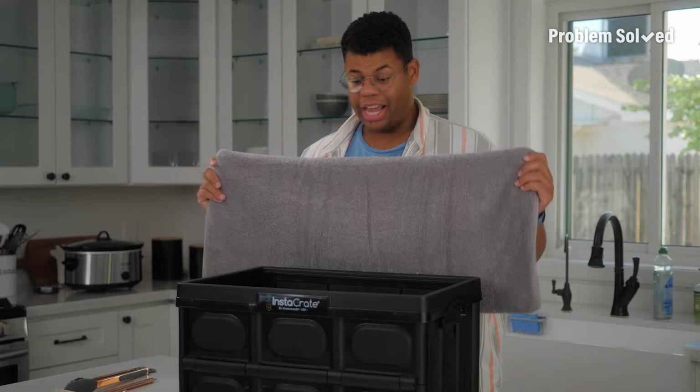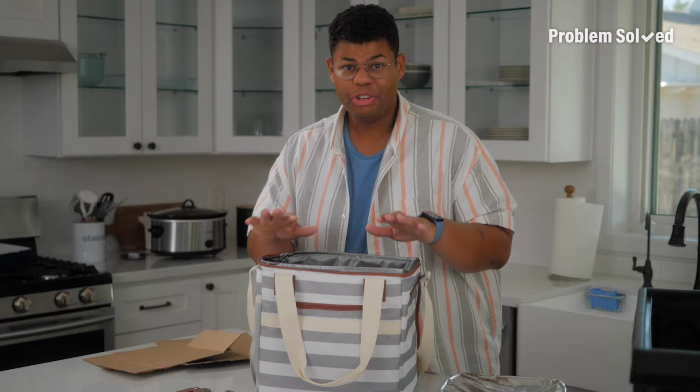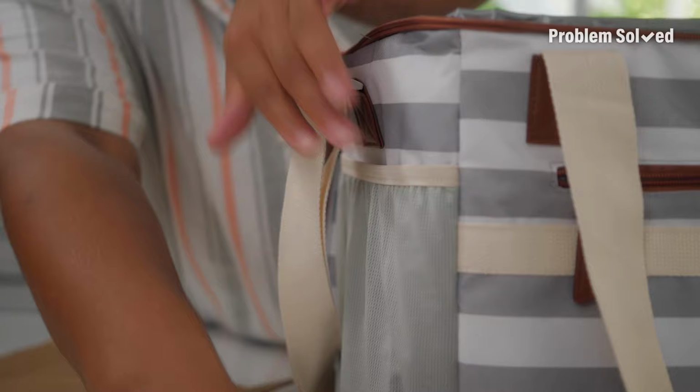Another towel to insulate and prevent clinking. Tuck that right in there. And don't forget any serving utensils you may need. You can even use a cooler. It works for hot food, it's insulated, and will help protect all those recipes. Don't forget those tools. Ready to go.